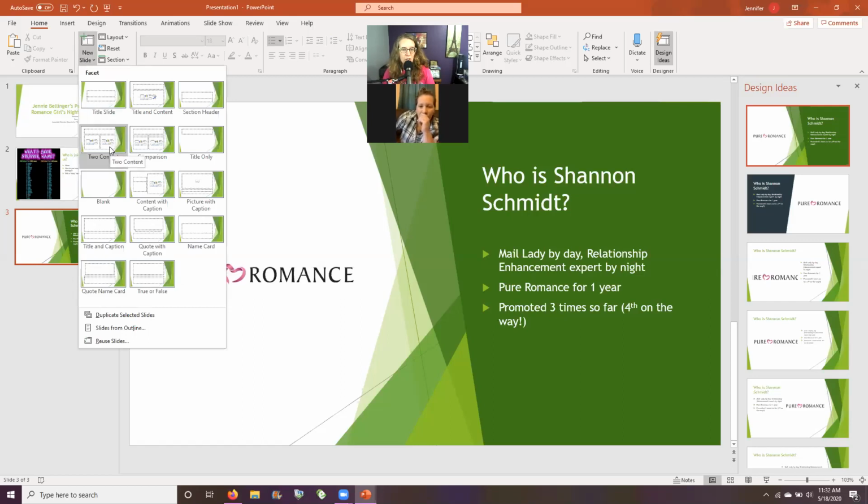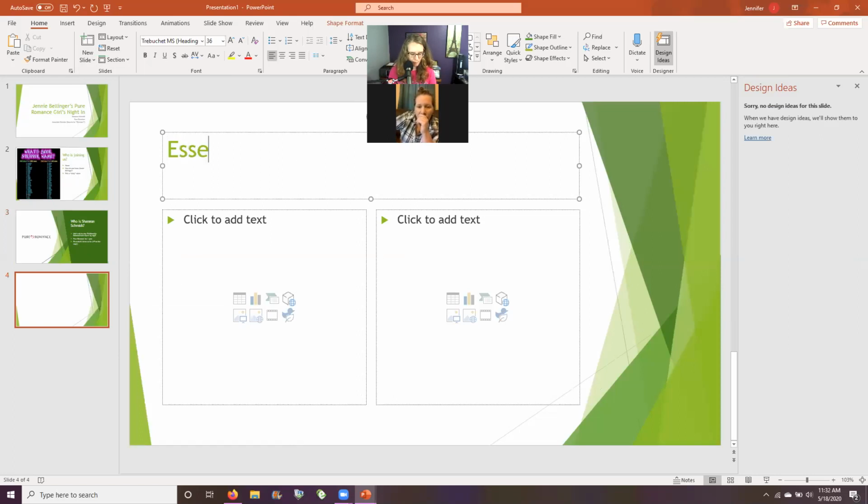And you can add more pictures. So you can put essential oils, and then you can put the pictures here, and you can add another picture image if you want to. I haven't downloaded any of these yet, but you can see that if it's a picture from your computer that you already have downloaded, you should be able to go to your company back office, because they generally have somewhere that has high quality images for you to use.